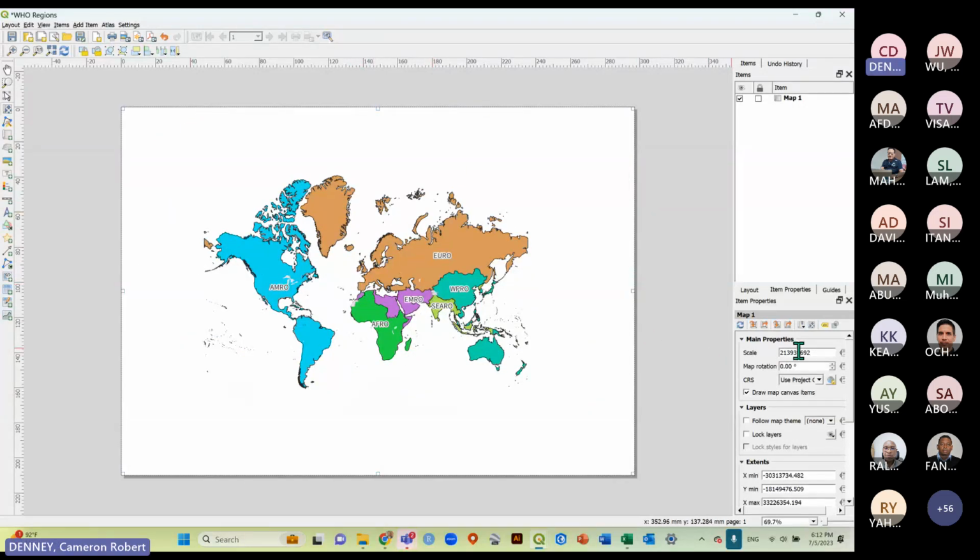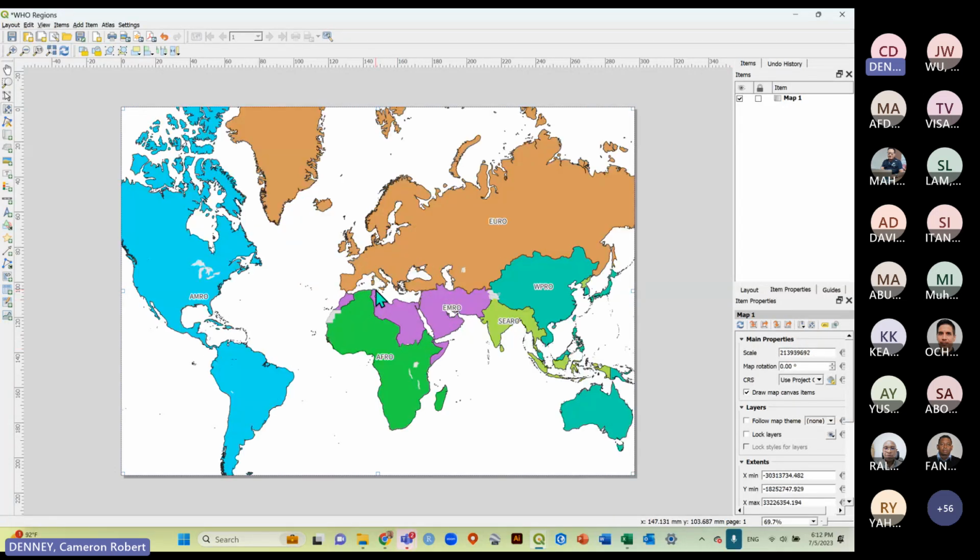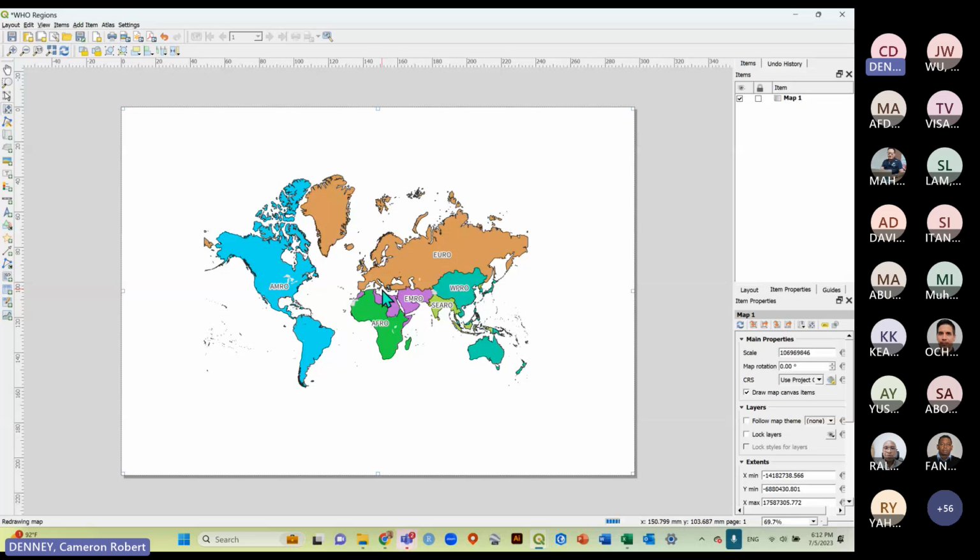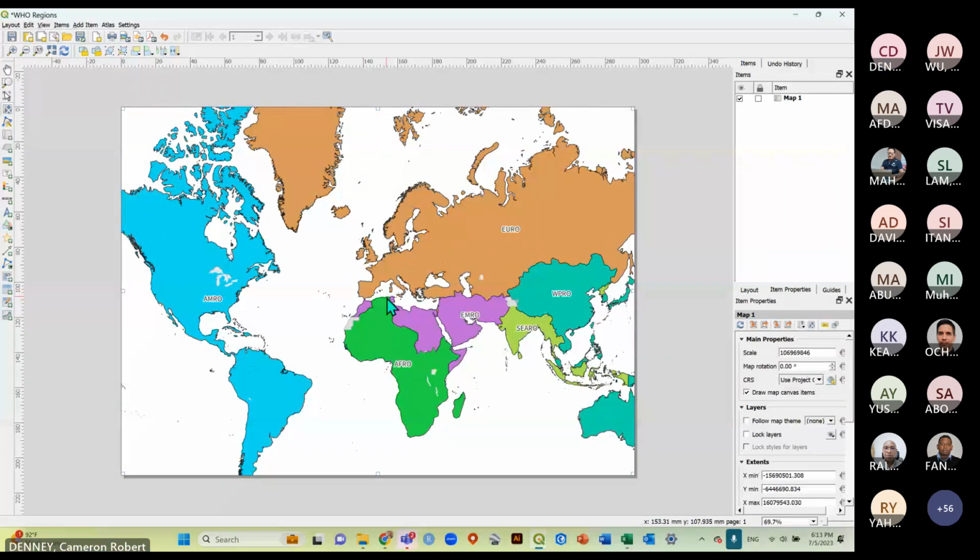Sometimes this part can be a little tricky. To fine tune that, you can also adjust this number, the scale right here, to really get it exactly where you want it. But take a moment, try and get your map exactly where you'd like it. I see a question that some people usually take a screenshot and paste the map from the main QGIS window, not do a print layout. That's totally fine, but I think you'll see that with a print layout, we can do a lot more than might meet the eye, or than we can even do on the main QGIS window.